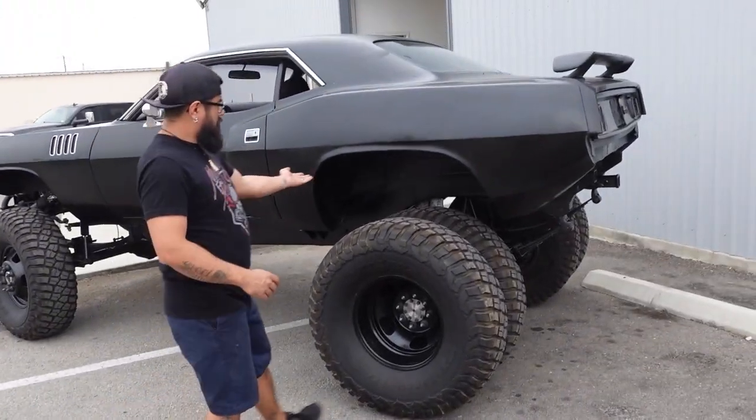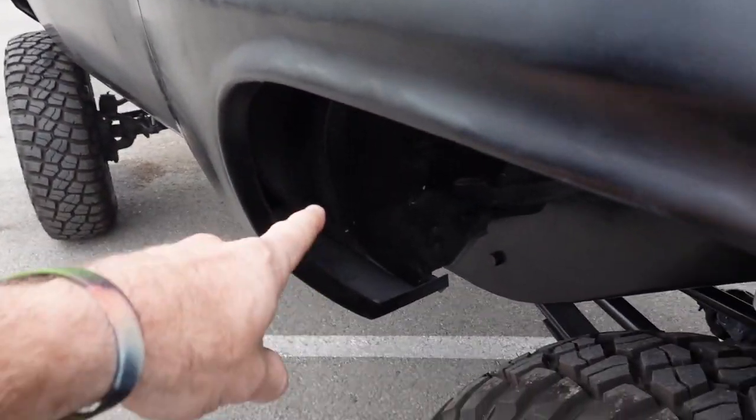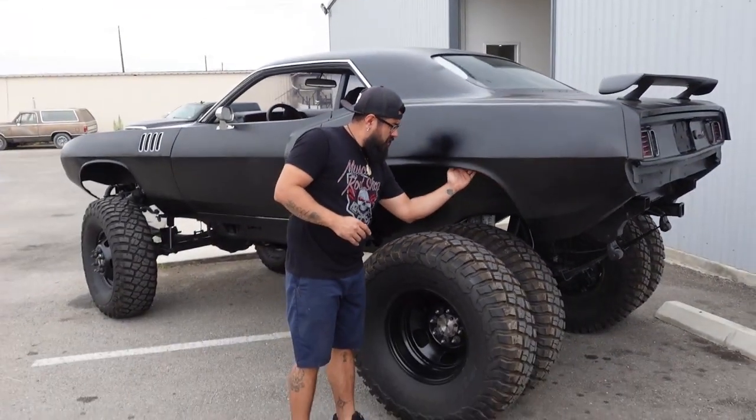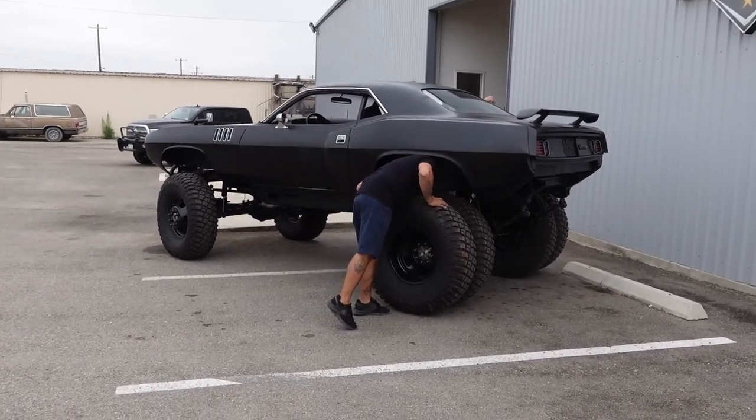Got these too. This is gonna get full of mud. Yeah, it's gonna get full of mud. There's a lot of things that we just didn't have time to do this time around. That's a lot to do in that amount of time. It really is. So this is another build that we have going on while we're waiting on Matt to get here.